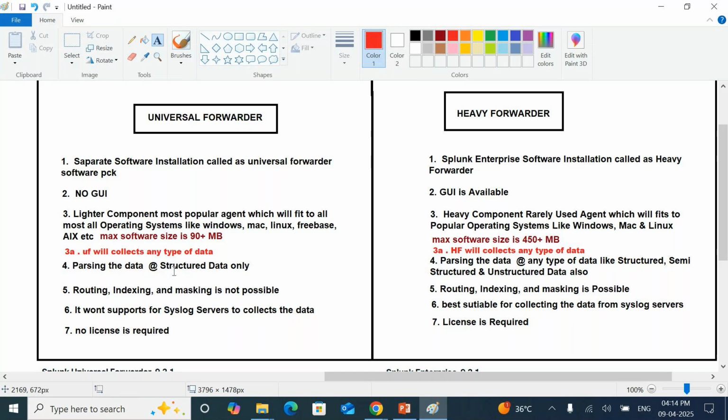Understand? Fourth point, both understand, sir? So both forwarders will collect all types of data, but universal will perform operations only on structured data. Otherwise, it will collect and send it. Heavy forwarder will perform the operations whether it is structured, unstructured, or semi-structured, all types of data. Yes, sir. Got it.